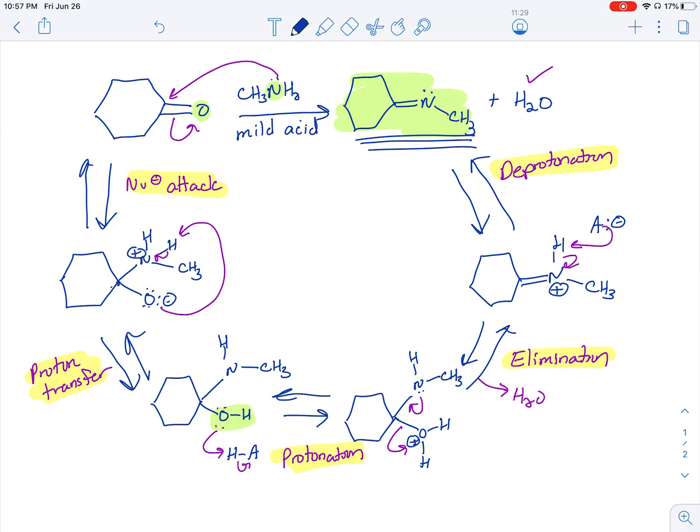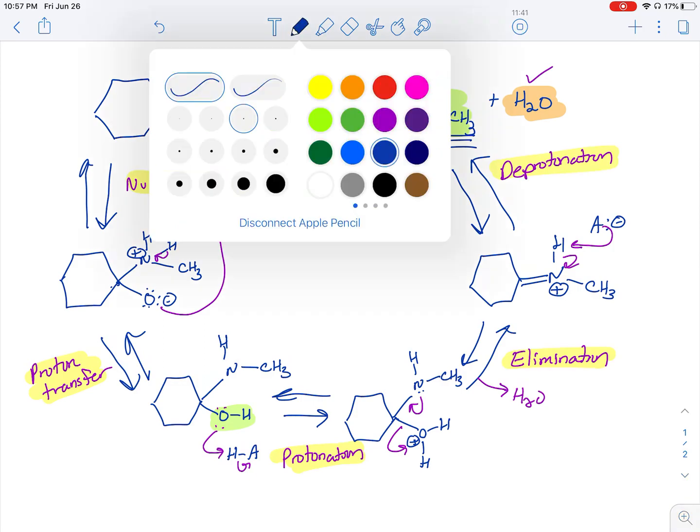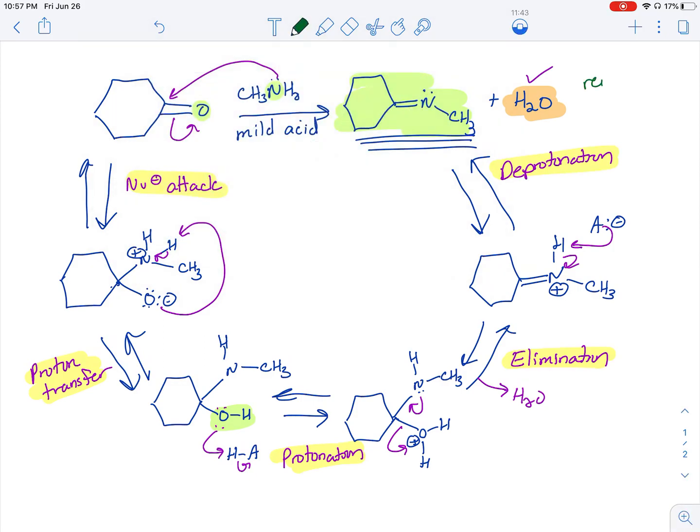All right, so hopefully you realize that we can take advantage of Le Chatelier's principle, right? We can do that by eliminating water. If we remove water, then it's going to push the equilibrium towards the products. And we know how to remove water. If you were in the lab, you remember how to do this. There were several different ways to do this.